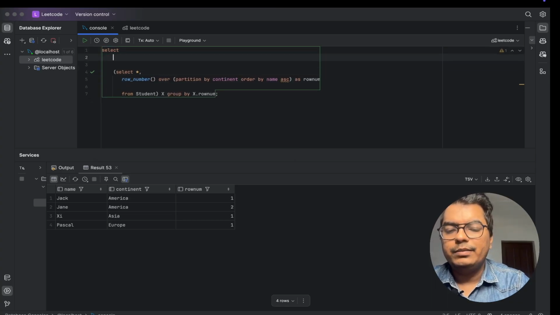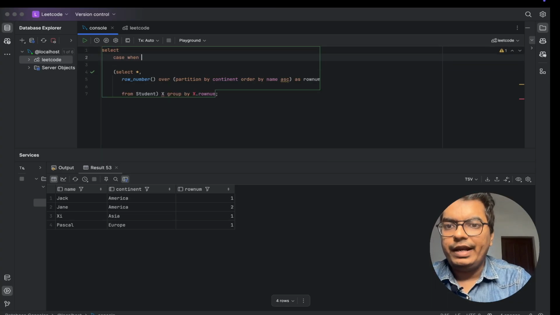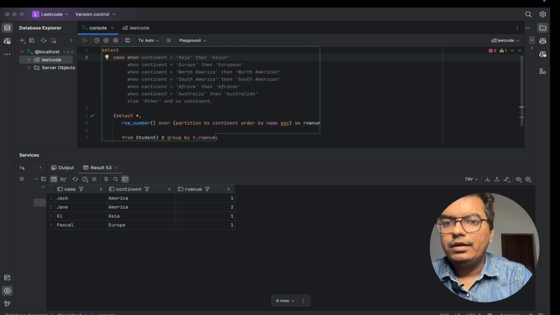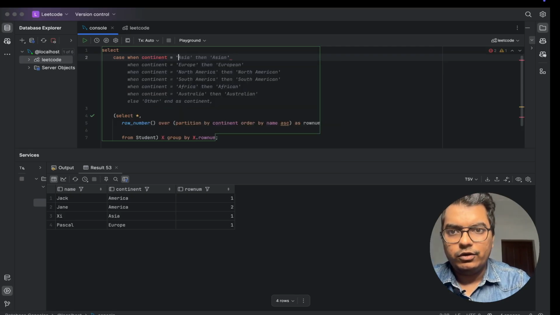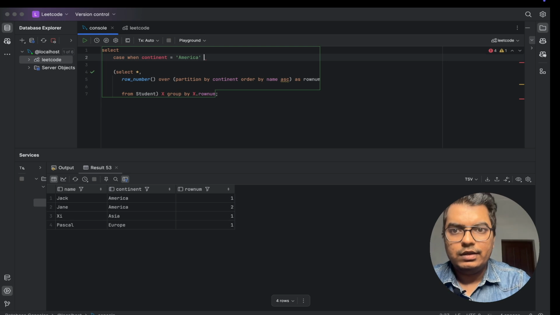We're going to write some case statement here. Case when continent is equal to Asia, America first, then name else null and as America.